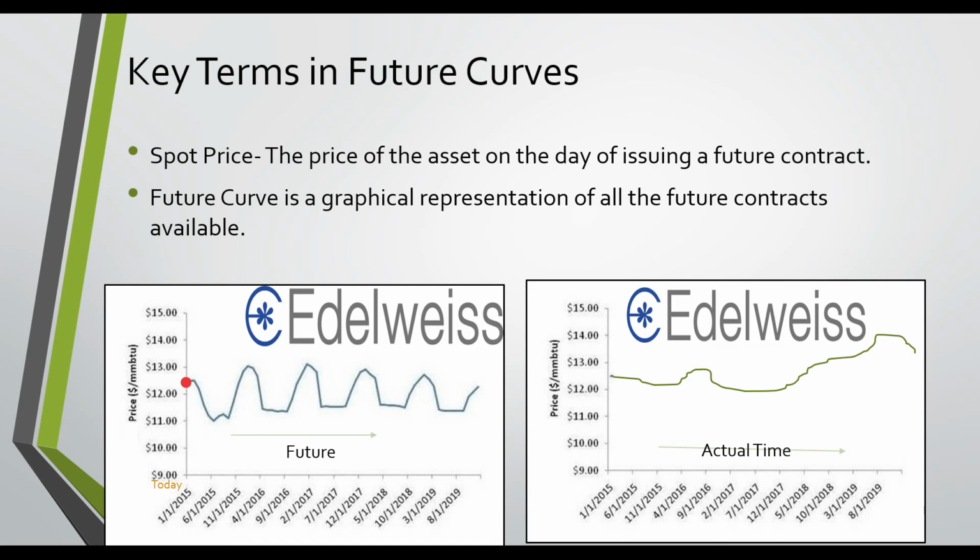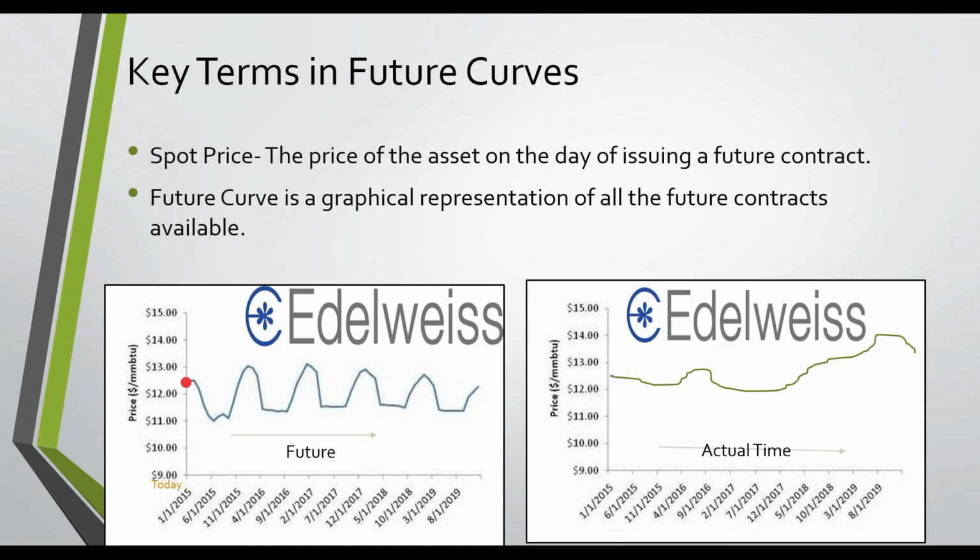Both these graphs down here look similar, don't they? But the one on the left is a futures graph and the other is a graph of the price of a stock over time. The red dot shown on the left graph is the spot price on the present date, that is 1st Jan 2015. The futures graph shows the various contract prices that both the seller and the buyer agreed for trading the asset at a particular point in future beforehand.